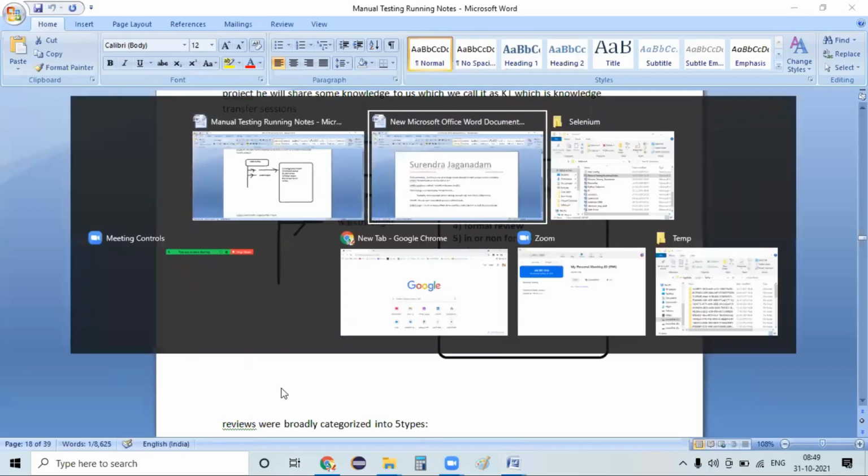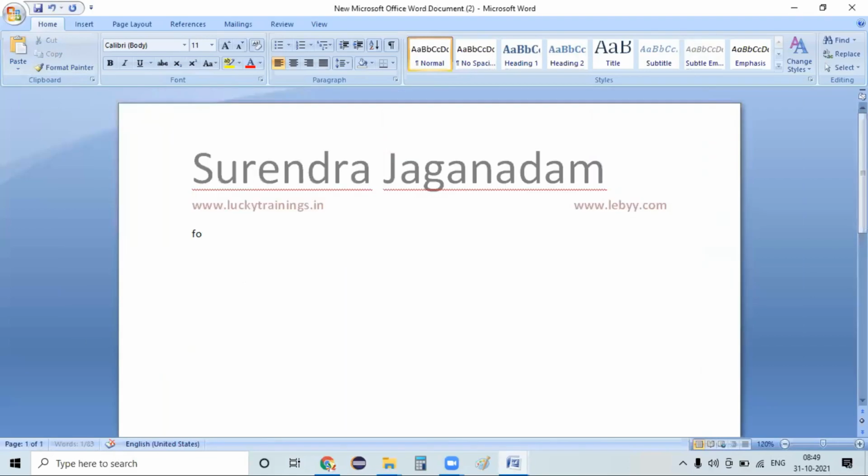And a formal review. So what is a formal review? If a review is conducted with a pre-plan and with a systematic procedure, followed by proper documentation. If something is lacking, you document that particular thing.